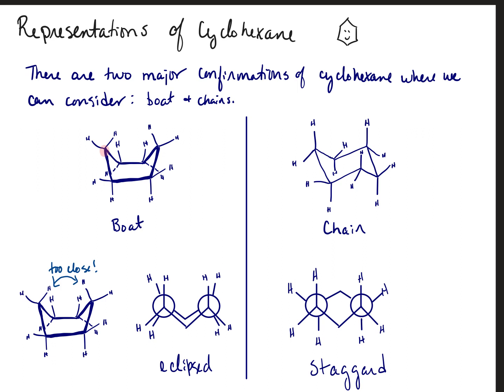The boat configuration, you can see, goes up on both ends, and so that's supposedly making a little boat down here that doesn't much hold water because we don't actually use that form. Instead, what we use is the chair formation, and I think that you can see why. These hydrogens are more spread out, and so are those down here. Versus up here, you would have these two kind of running into each other. And notice that I've got that written in the Newman projection form. Those are all eclipsed there versus we have a staggered arrangement in the chair conformation.